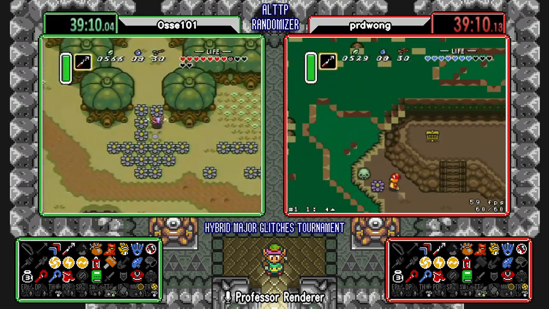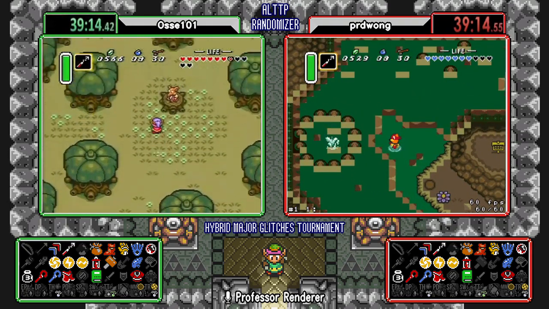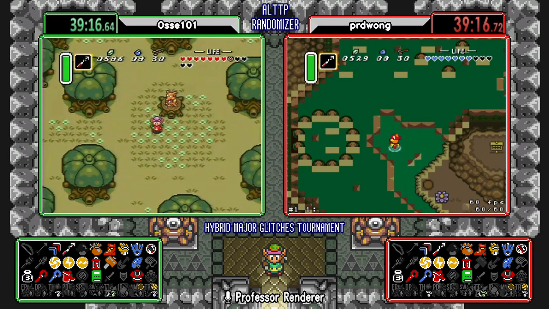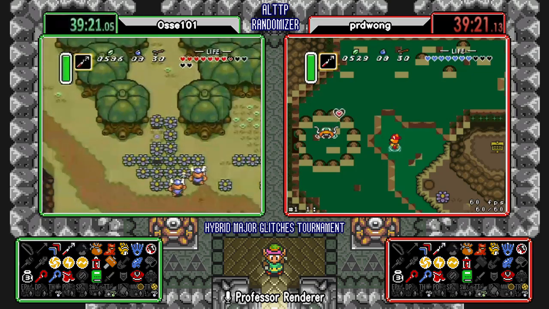Pretty much following the same route that Aussie did before, heading into Catfish, because since you're right here, after getting the mitts and your Moon Pearl there, there's no excuse not to go there.